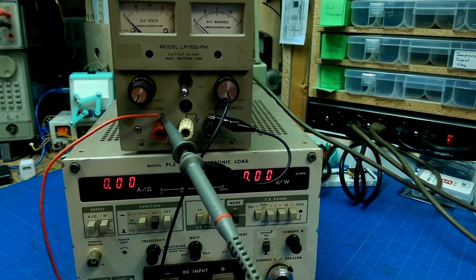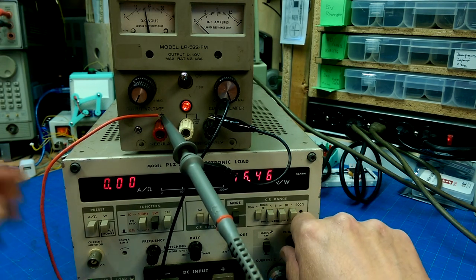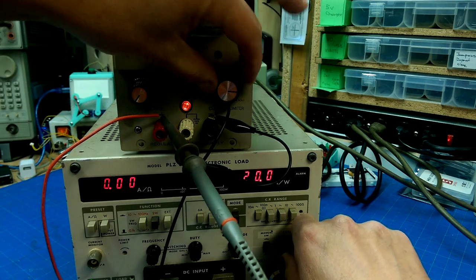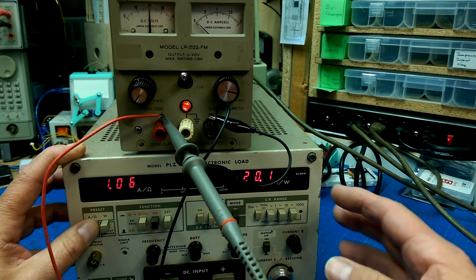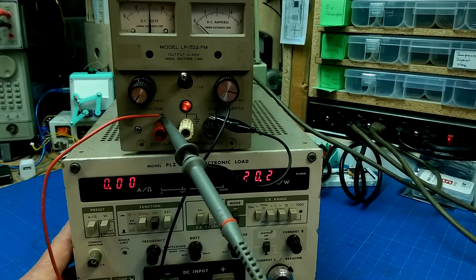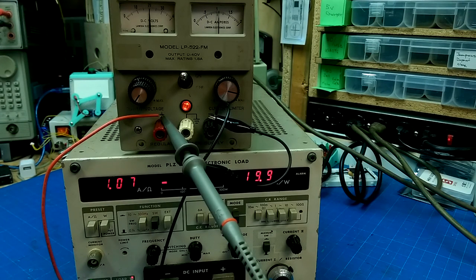Okay, so we've got a load tester hooked up so that we can test the power supply under load. Right now I don't have the load on, so we're going to set a voltage, let's say 20 volts roughly. Let's not get carried away right at the beginning. Let's give it about an amp of current draw and see what happens to the power supply when it kicks in. Nothing should happen. Looks like the voltage stayed pretty stable and the current is reading roughly 1 amp, 1.07 amps actually.